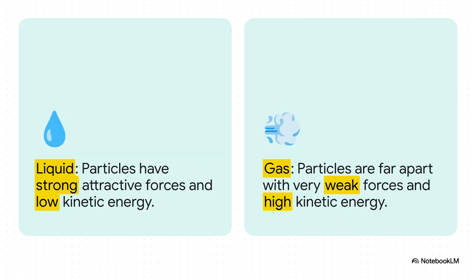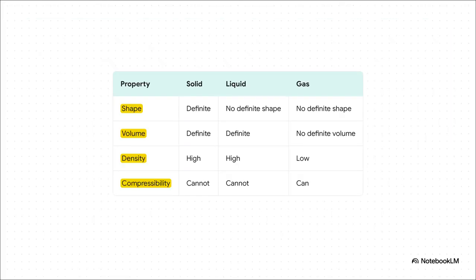Now let's bring gases into the mix. In a liquid, strong forces hold the particles together, and they don't have a ton of movement energy. That's called kinetic energy. But with a gas, it's a whole other story. The particles have so much kinetic energy they completely break free. They're miles apart from each other with really weak forces between them, just whizzing around all over the place. And you see, how these particles behave is directly linked to the properties we can actually see and measure. A solid keeps its shape because the particles are locked in place. A gas has no definite volume because its particles just spread out to fill whatever container they're in. Honestly, this table is like the perfect cheat sheet for revision.